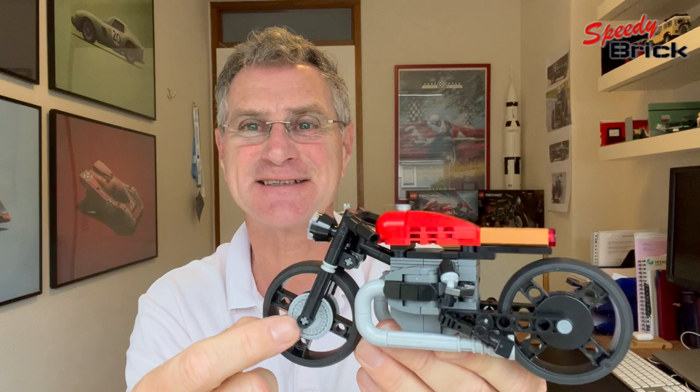These discs come from the Echo One, the big set. These come from the vintage cycle set. The tank, or most of the parts of the tank, come from the little red Vespa scooter. But there's parts from all over the place, and I've ordered parts for this as well.